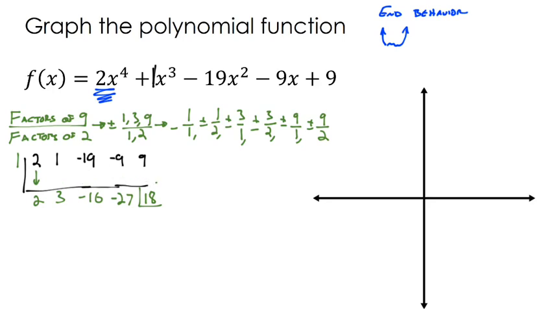So I'm going to erase this stuff and get ready to play this game again, but now let's try negative 1. So 2 times negative 1 is negative 2, add straight down. Multiply those and get a 1, add straight down. Multiply those and get a positive 18, add straight down. Multiply those and get a positive 9, add straight down. And voila, we got a remainder of 0. That means negative 1 is a root of our function. So I'll go ahead and plot that on the graph. We like negative 1. However you want to note that, put a little check mark up there above negative 1. But then we're going to keep going with our reduced polynomial.